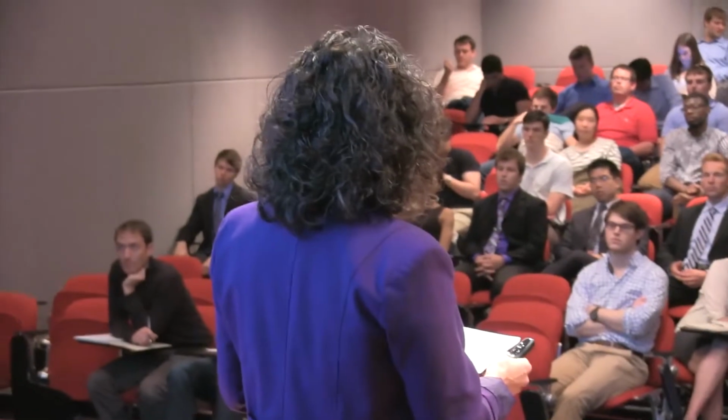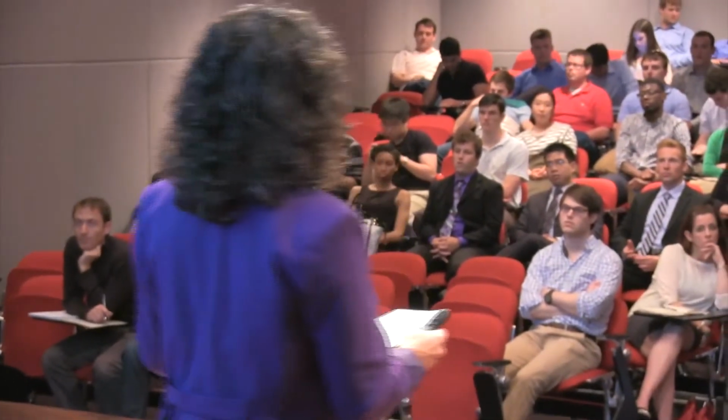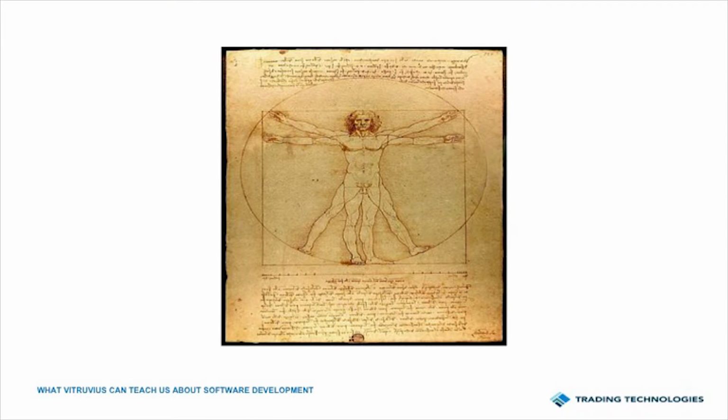It's also called the 10 Books of Architecture, and every aspiring architect, everyone in school, has to learn about his writings. He inspired the Greeks to come up with the architectural orders, and he inspired, centuries later, Leonardo da Vinci to make this iconic drawing of what's called Vitruvian Man. And it all relates to how the human occupies space and the proportion. And Vitruvius really inspired everyone to think about how the human occupies the building or space. And you're asking, well, what does this have to do with software?